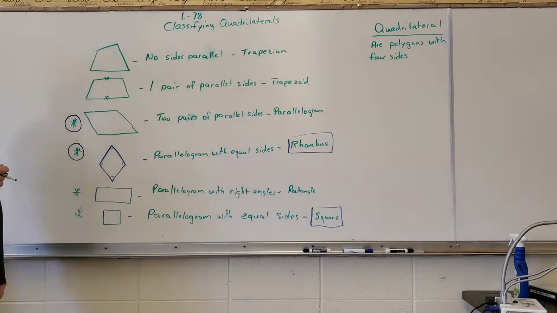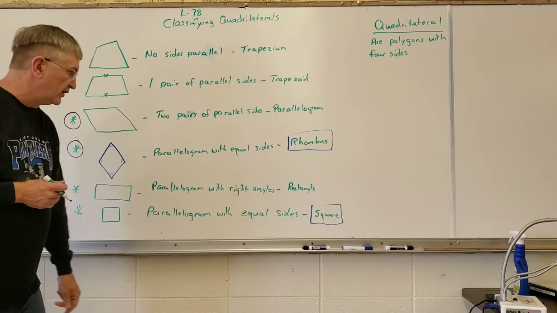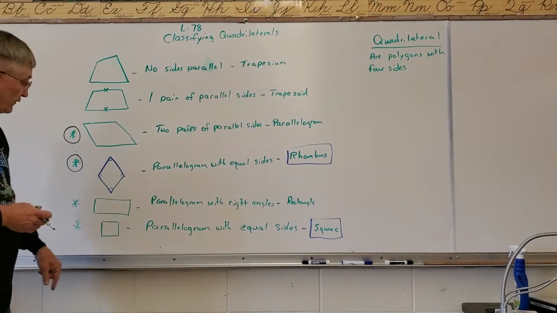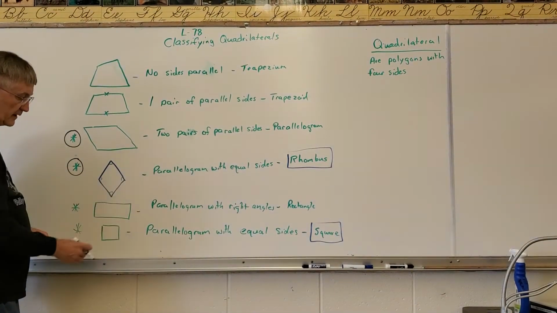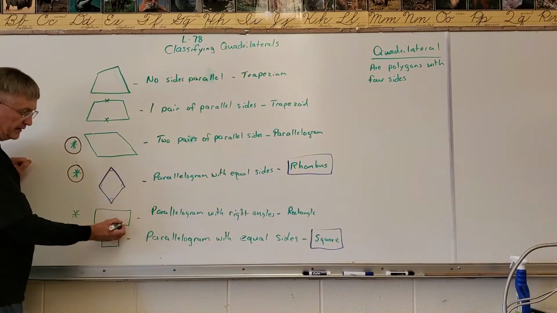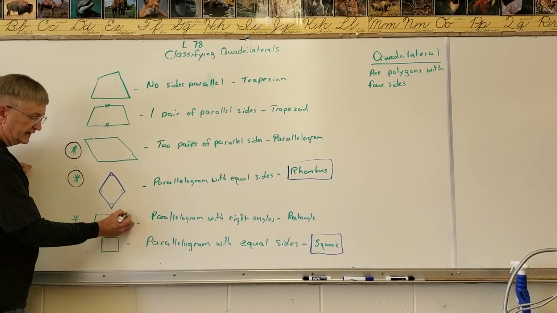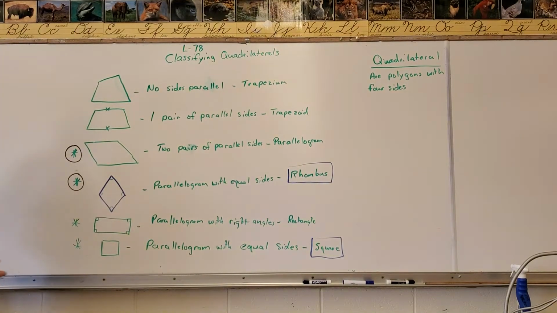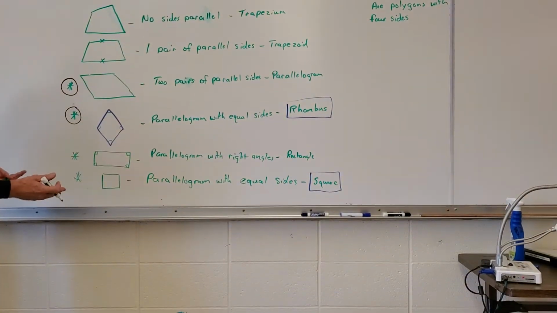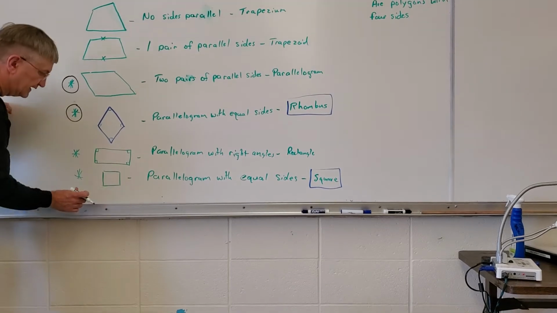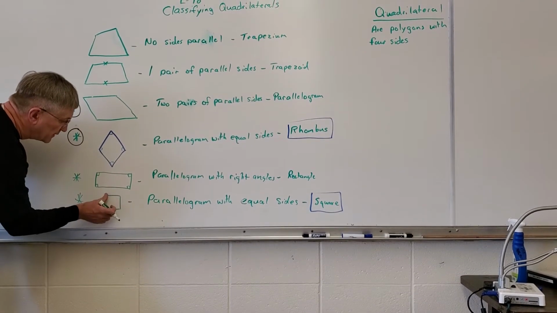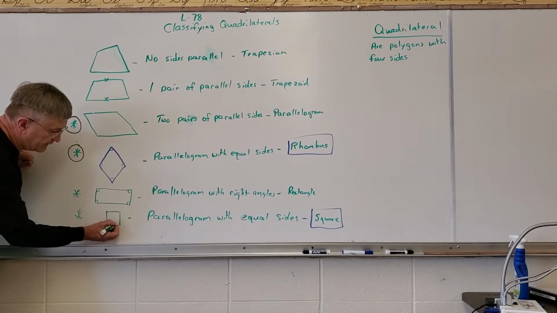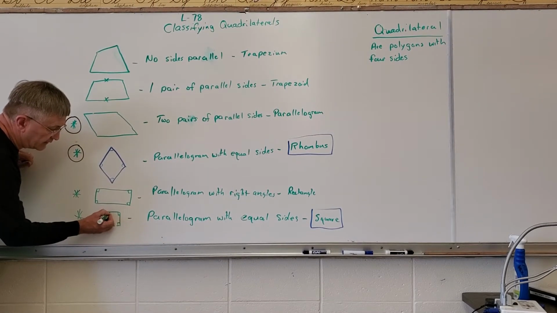And then the last two that we're going to look at are the ones you're most familiar with. We have the rectangle, which has two sets of parallel lines, so it's a parallelogram, but also has its 90-degree angles. Go down to the square, same thing, all sides equal. Pardon the cruelty of my drawing, but this is supposed to be a square. It's not a perfect square, so let's fix that a little bit and make it more like a square. And then we have the 90-degree angle as well.